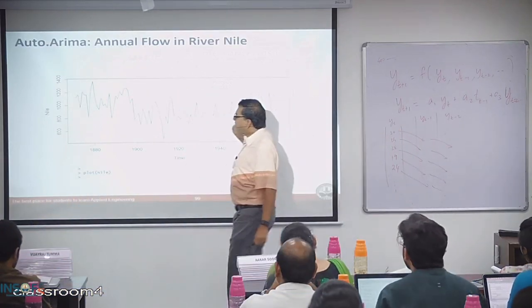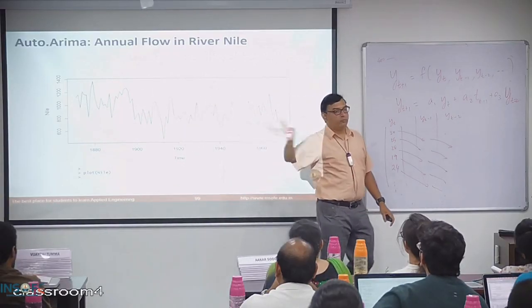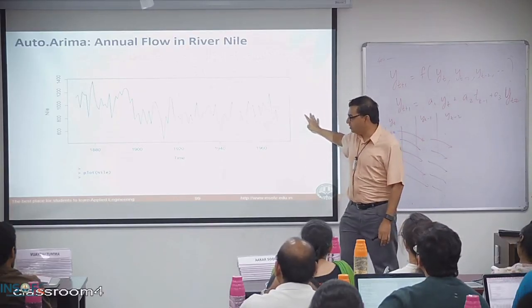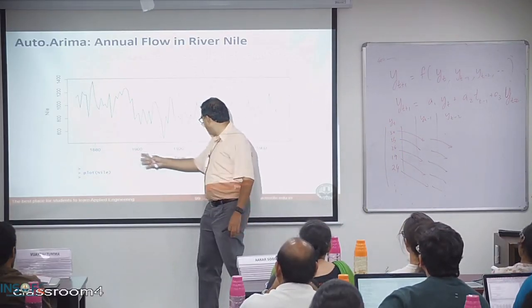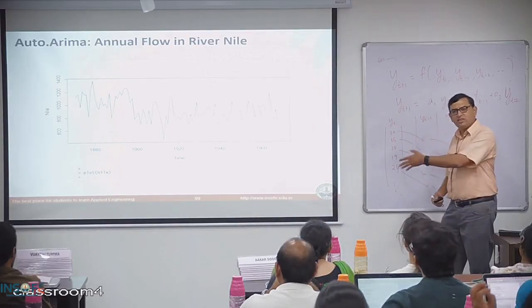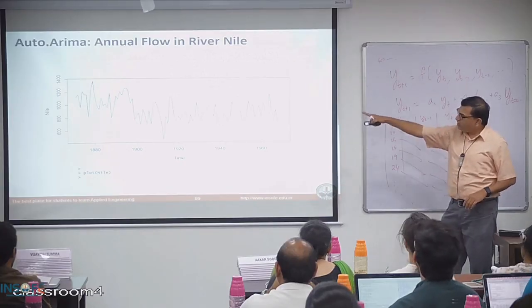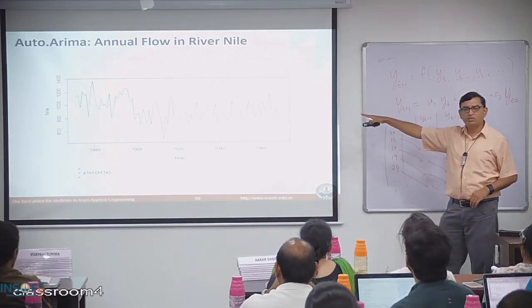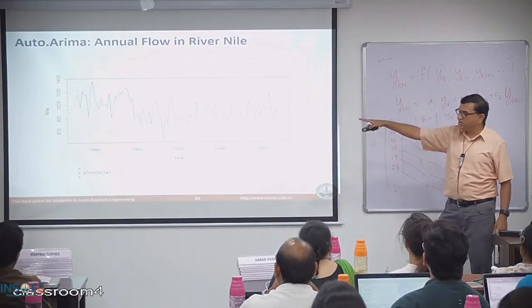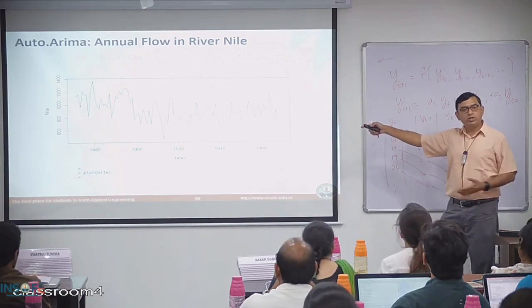So here is a data set. The flow of river, the volume flowing through the Nile from one city over a period of close to 100 years. Okay. This is another data set that's available. I don't know whether it looks like it has seasonality. There seems to be variation, but it's not clear it's actually seasonal, right? So here is the data set.